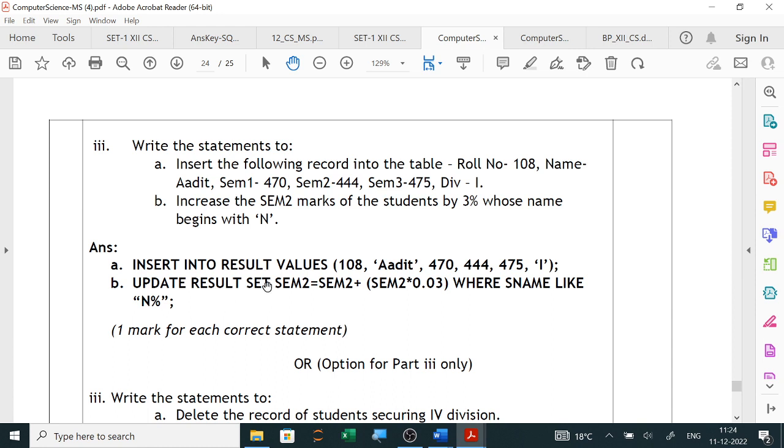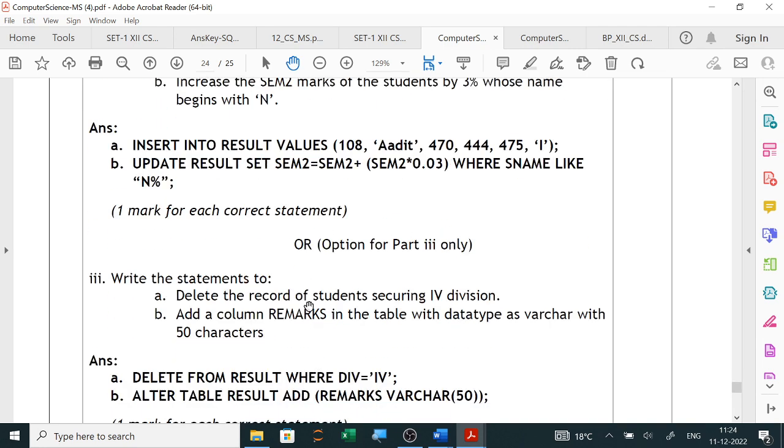So update table name, set the column name equals to the new value you have to give to that column. Like here you are increasing by 3%, so plus 3% of SEM2, where the name is starting with MN, only there you have to increase the SEM2 marks.